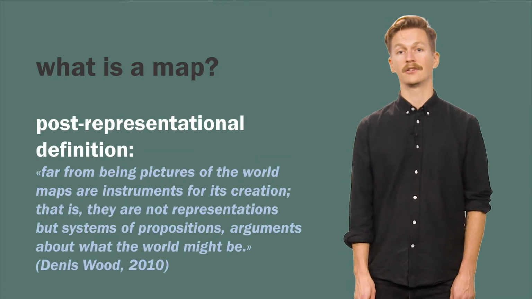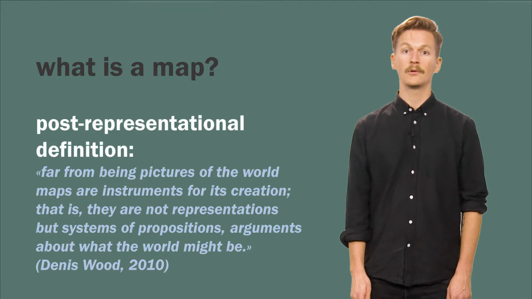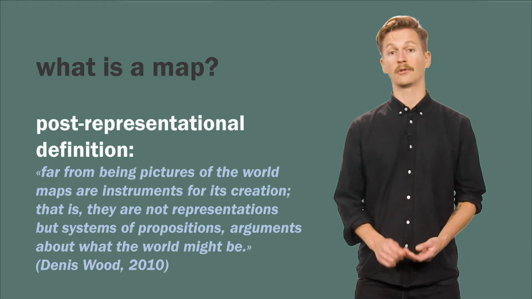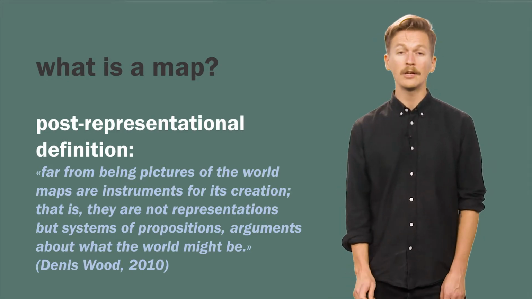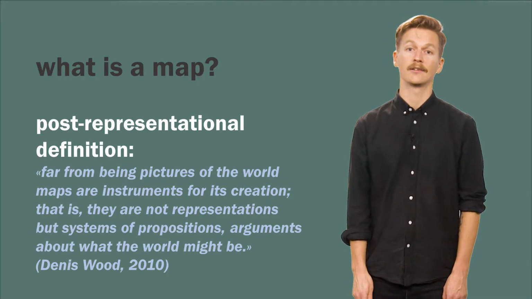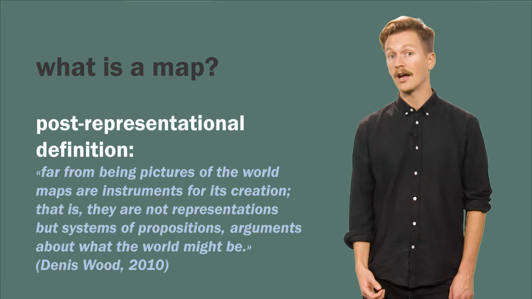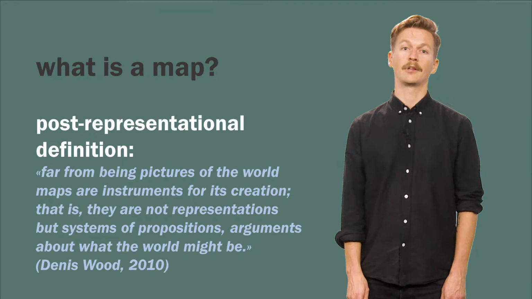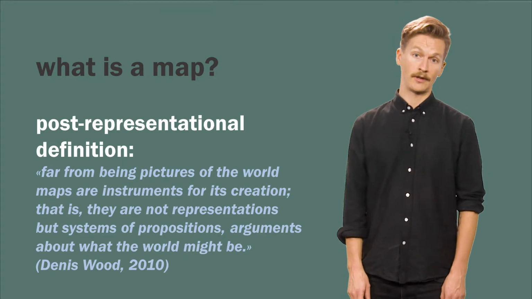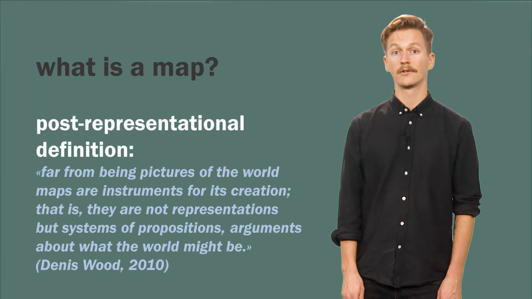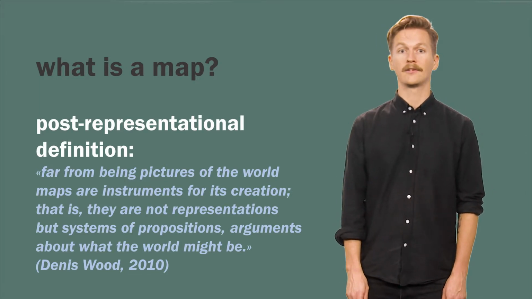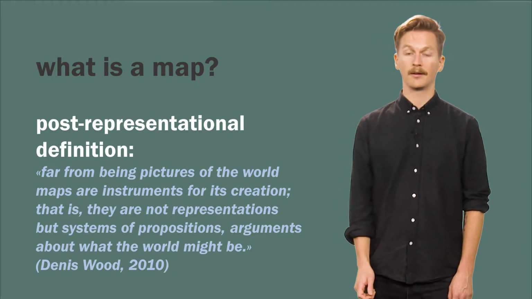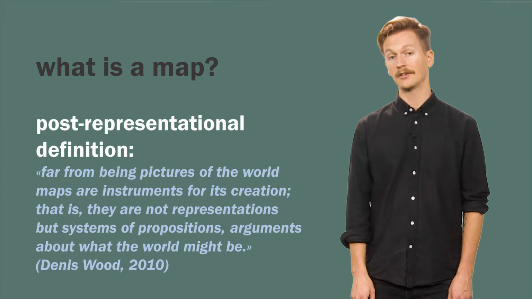Alongside this traditional definition, I want to introduce what we can call a post-representational definition of maps. Drawing on structuralist and post-structuralist theories, critical and historical researchers in the 1980s and early 1990s began to challenge the representational view of maps as truth documents. Showing, for example, how map-making had been central to the exercise of modern state and colonial powers, scholars began to argue that rather than simply representing the world, maps and map-making actively participate in and become instruments for its creation.